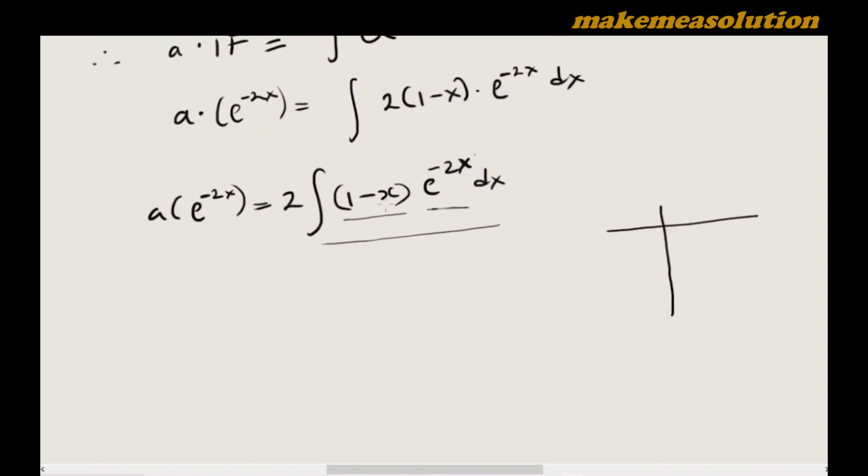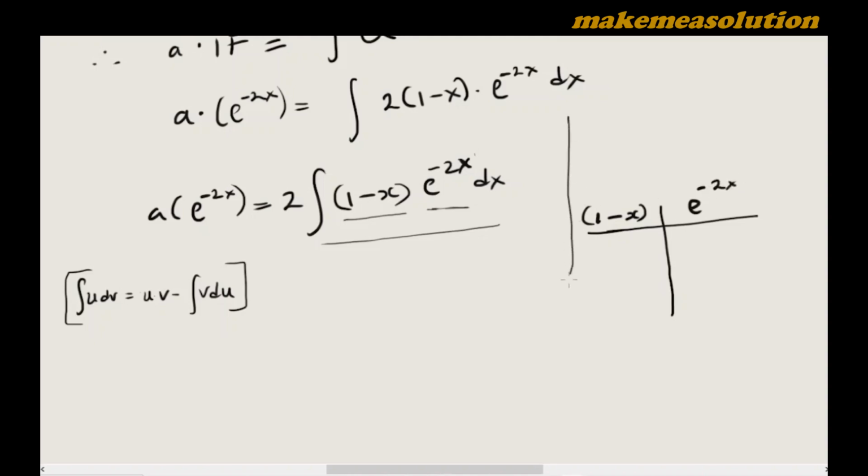You can use your normal integration technique to integrate this, but I'm not going to use that. The normal integration technique I'm talking about is integral of u dv is equal to u times v minus integral of v du. I'm not going to use that one, although you can still use it to verify the answer I'm going to get here. If you have verified it, you can post a comment in the comment section and tell me how amazing this method I want to teach you is. You put the linear factor or the polynomial on this side, and you put the exponential on this side.